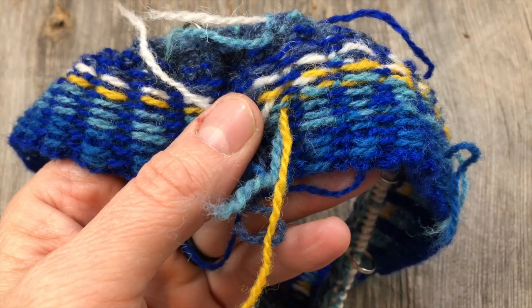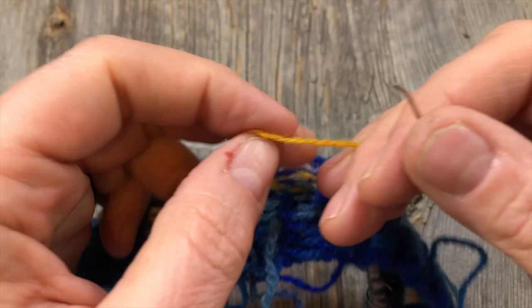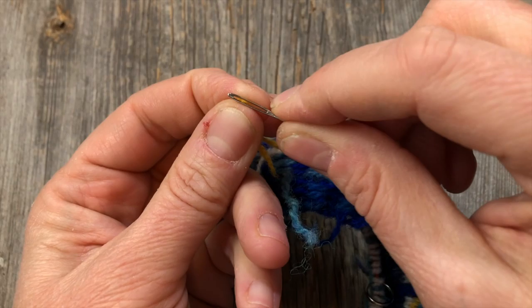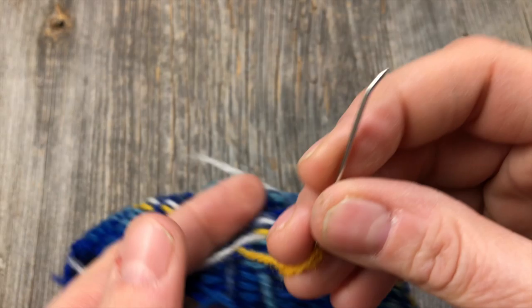Okay, I'm gonna turn my work over and I'm gonna take this yellow tail here and show you how you could also go about weaving this in using the duplicate stitch method and then going back, weaving it through some floats that already exist. Now, if you're not comfortable with my starting incoming yarn, outgoing yarn, and weaving it in as you go, you could certainly do it this way with a little darning needle.